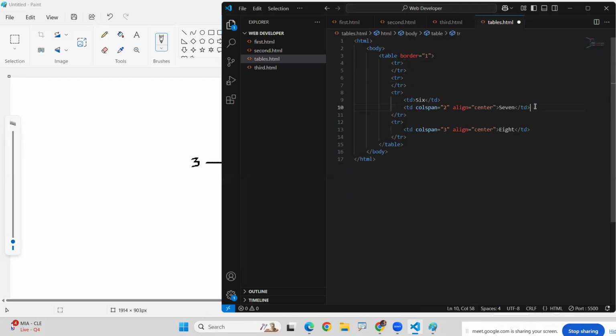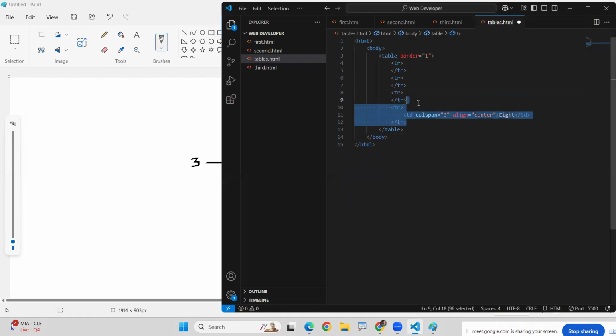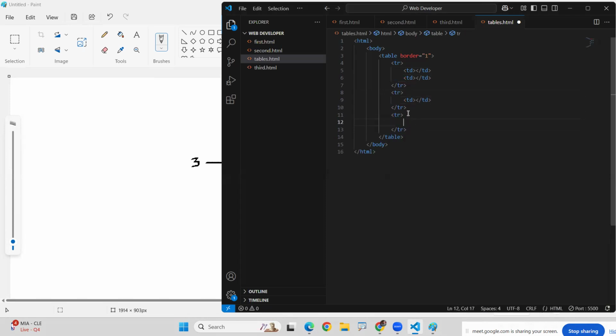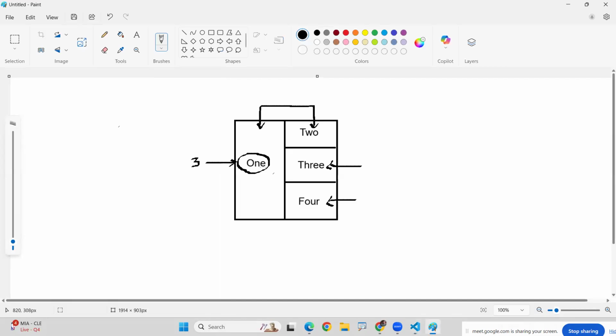In the first row, 2 columns are there, TD and TD. In the second row, only 1 column. First 2 columns are 1, 2.